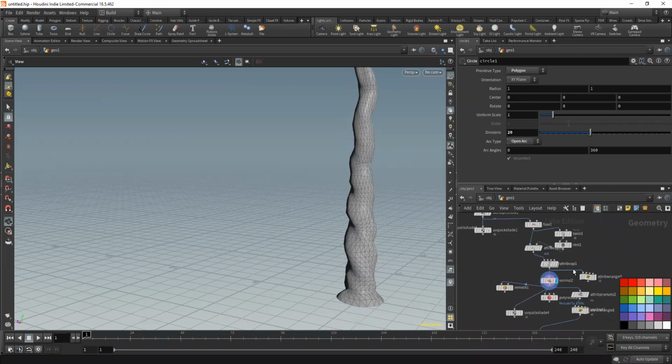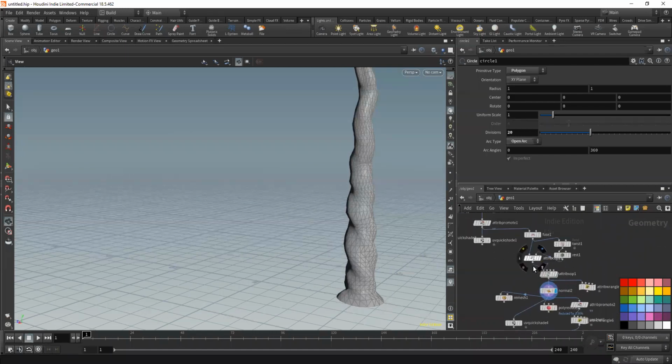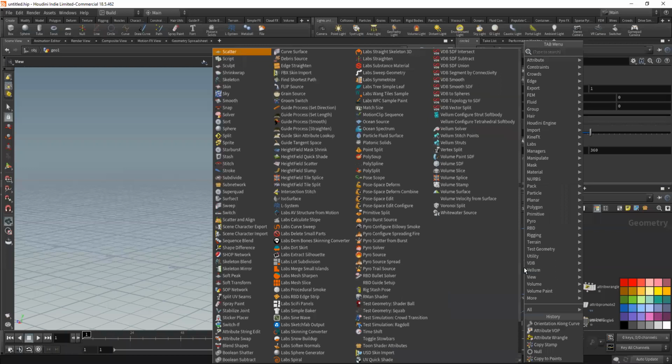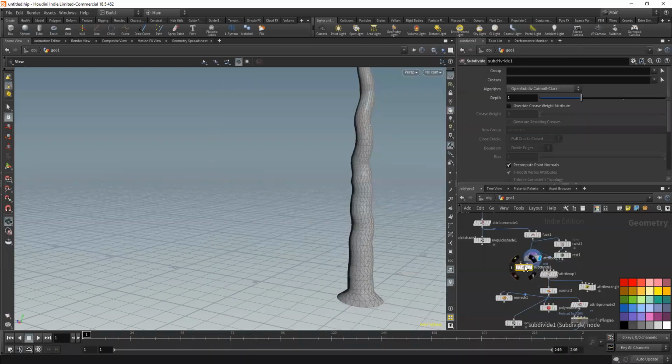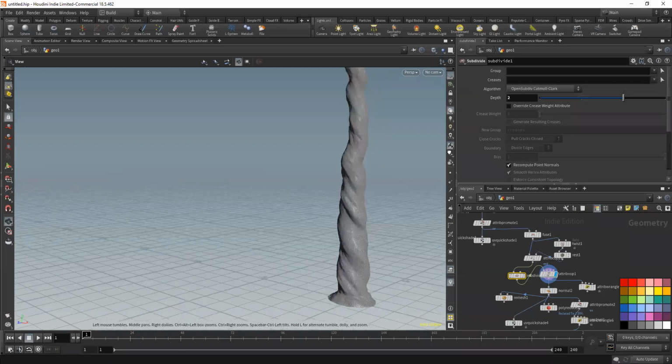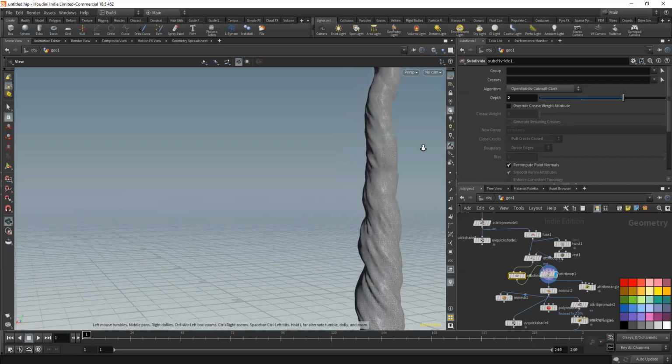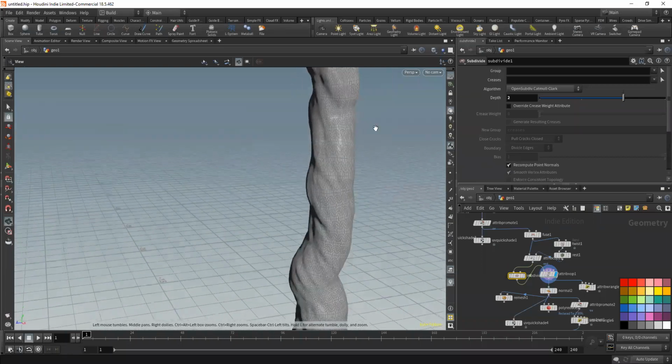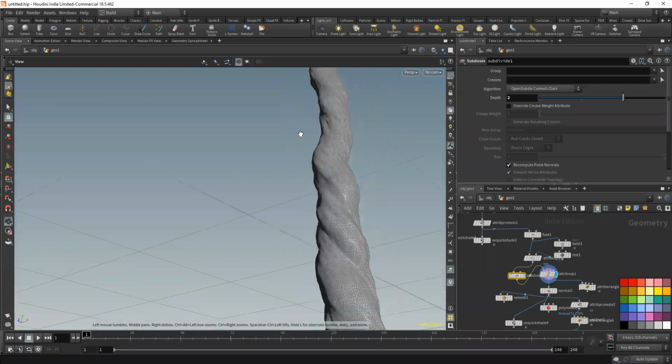And then for adding our additional noise, right, before we do any of this, we would subdivide this. All right, so we come in here and here's what we're about to go into our attribute VOP. And we're just going to go ahead and subdivide that. And we get more geo that we can get more detail out of, right? So there you go. So it's order of operations that you have to start to determine, like, okay, where do I want to have this happen?